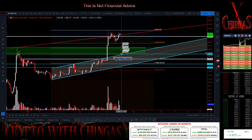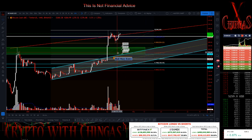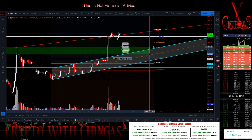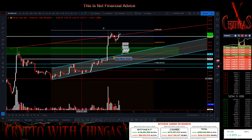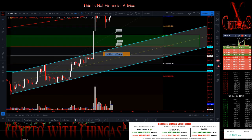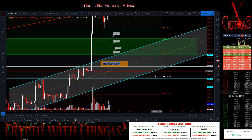And you know, I'm not done with this zone. I will not be surprised if we come back to this zone. I wanted it to come back and retest this breakout play at the same time, which it can only do in a very small window. Time is ticking for that to become a possibility. So I'm not done with this, but I need to look at current price action, because that's what we do, right? We don't trade on hopes and dreams, we trade on what we see.